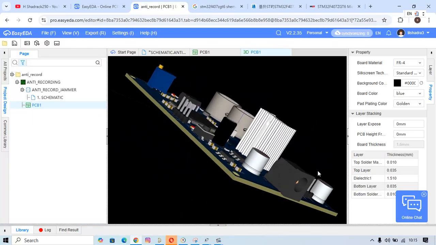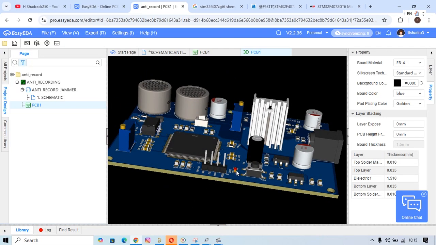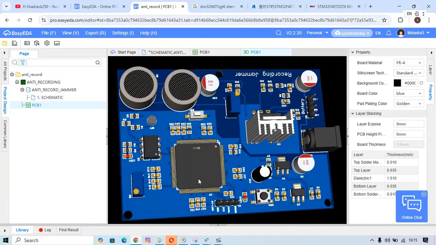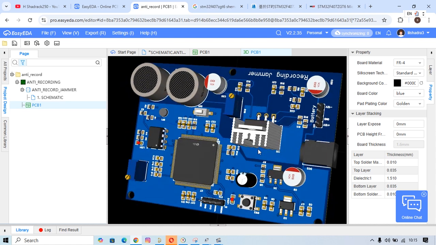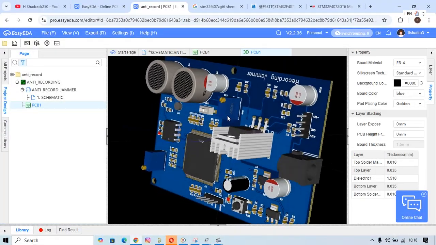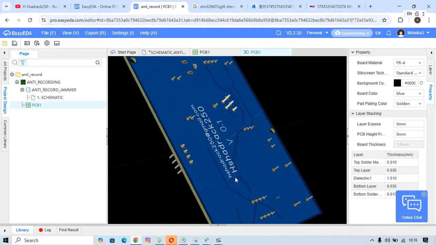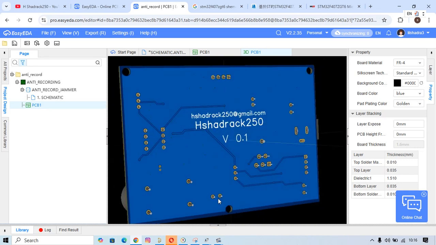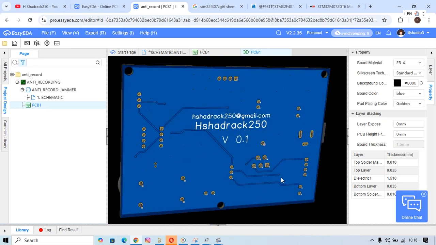It looks so good. You see, this is our MCU. These are the two ultrasonic sensors used to generate the frequency. This is the voltage, generated by me of course. It should work.